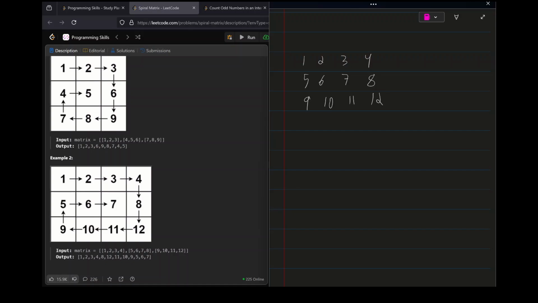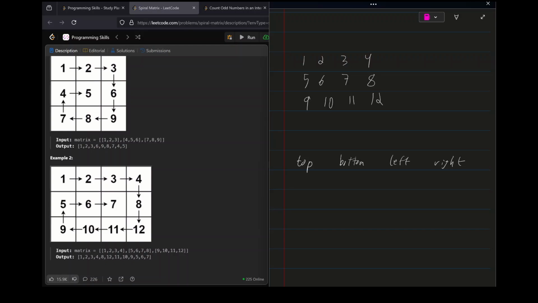Or alternatively, you could think of the top row, the bottom row, the left column and the right column. So let's go with that: top, bottom, left, and right.